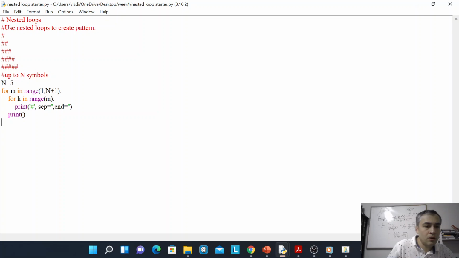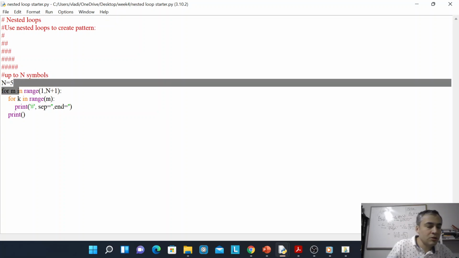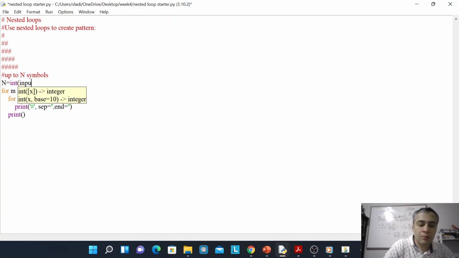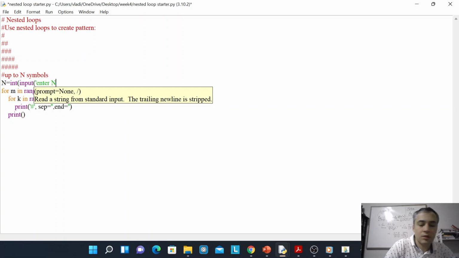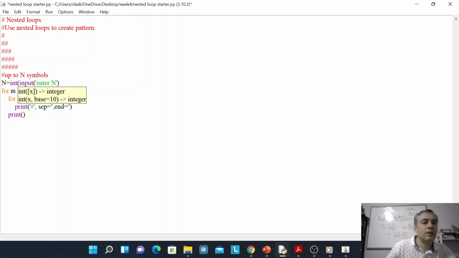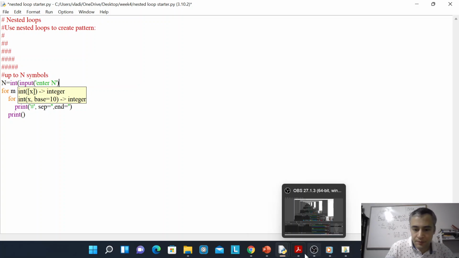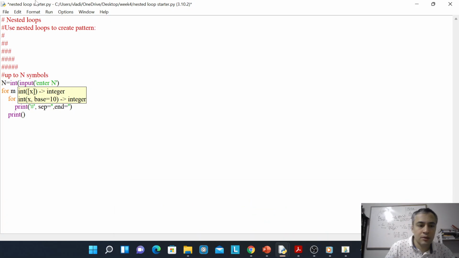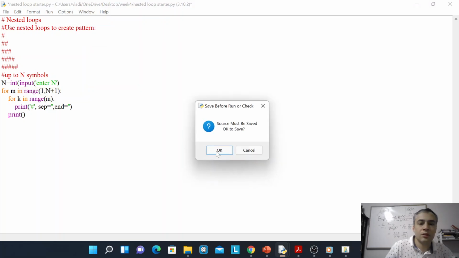Now we can make it interesting, so I will just say int input enter n. So we want to do this for any number n. To make it a little bit more interesting and interactive, let me close the IDLE so that we start a new one.